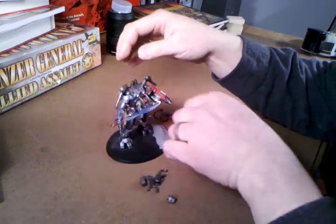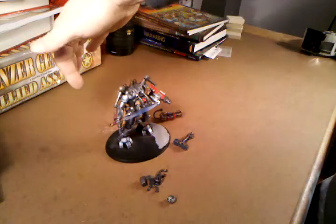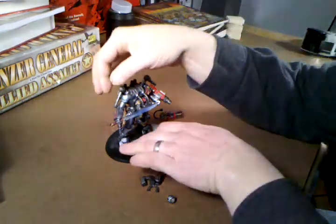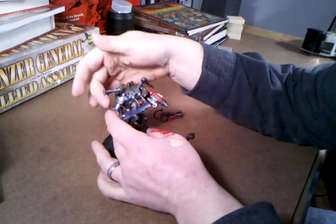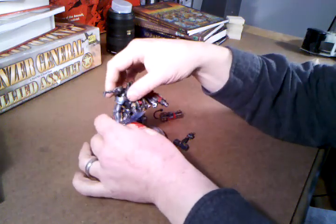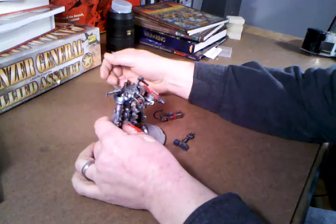The arms will come off now. Now it means I also had to magnetize it at the elbows with this piece. So there's a magnet here and a magnet inside. Magnetized it at the shoulder joints, so that pops in.